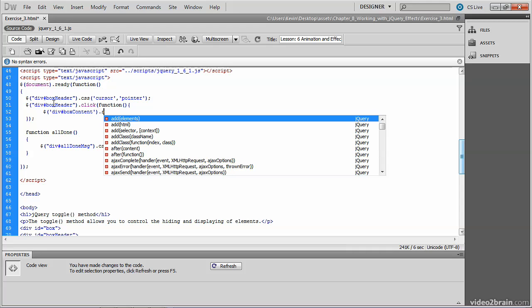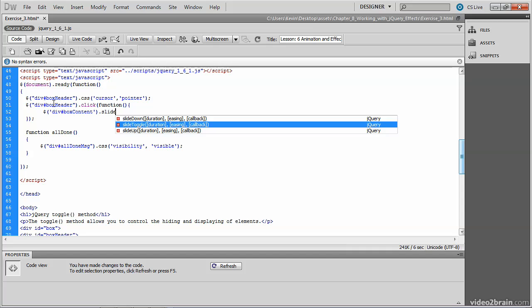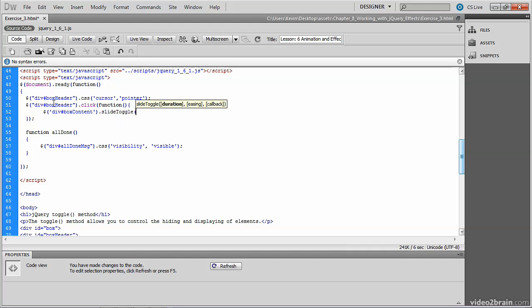And this is called the slide toggle method. So we're going to pass to it the speed at which we want to toggle this div collapse in its expanded state. And so we're going to choose a slow speed for that. Now at this point, we want something to happen after that slide toggle animation is complete. So we could either write a function here, or we could simply reference the name of a function. So we're going to call an existing function. So I'm going to go ahead and type the name of that function in there. And you notice I'm just closing the parenthesis. I'm not really calling the function.